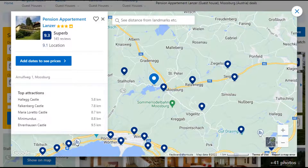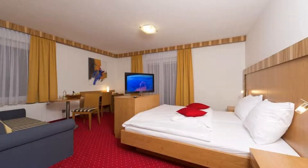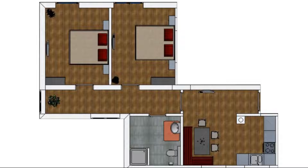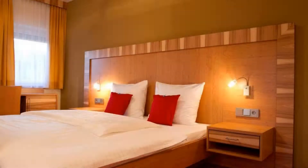Number 2. This is a 3-star property. The location of the property is good and the guests love walking around the neighborhood. Check-in time is 2 pm and check-out time is 11 am. Guests are required to show a photo ID and credit card at check-in. Pets are not allowed in this property.